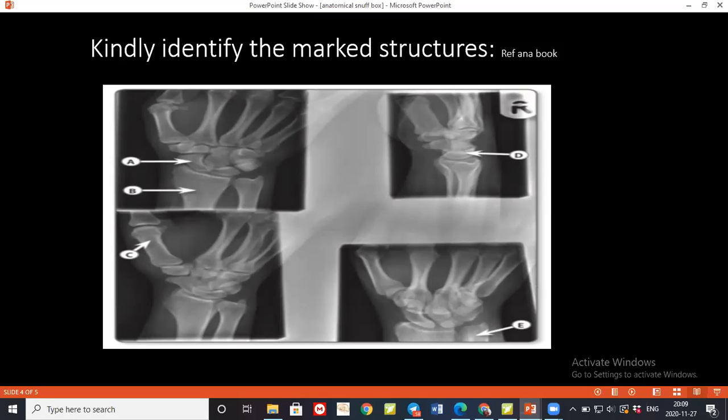Which nerve is more important for the thumb? Ma'am, the anterior interosseous nerve, a branch of the median nerve. Why? It's just the opposition which is supplied by the median nerve, the recurrent branch, which supplies the thenar muscles. But other muscles are dependent more on the radial nerve, like extension and radial abduction. Yes, ma'am.